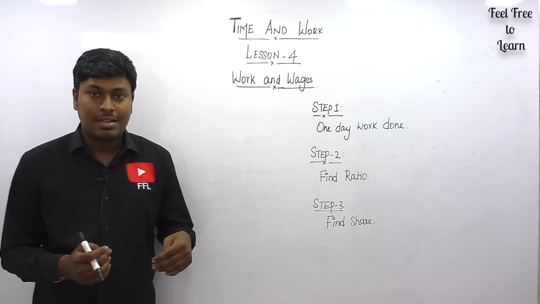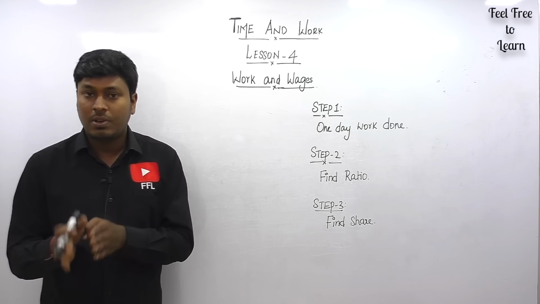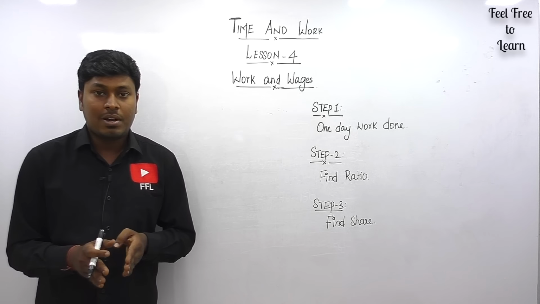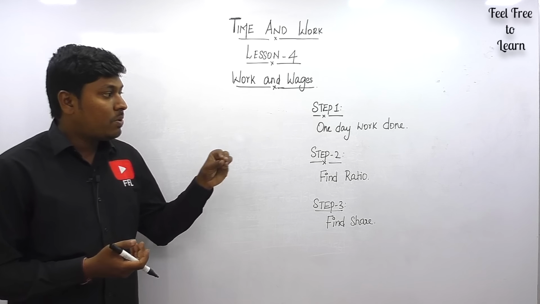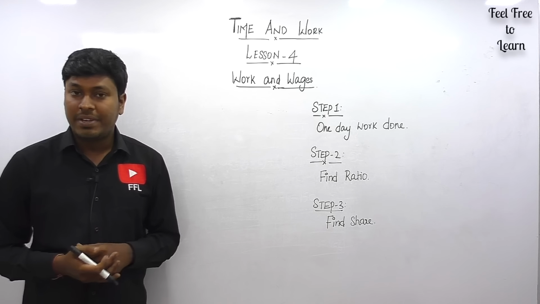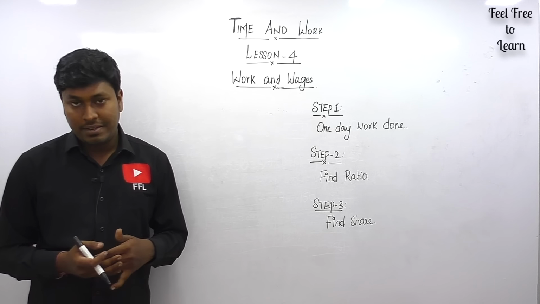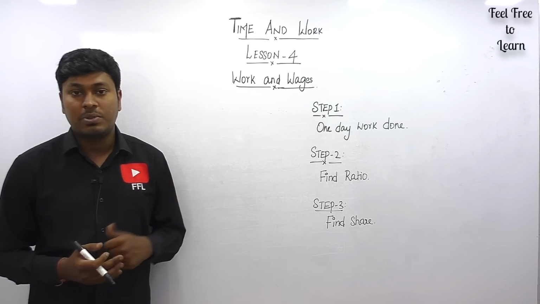There is a shortcut, but first of all, be strong on the normal method and also be strong on the concept. Once you're strong on the concept, then we can apply the shortcut and solve the question. First of all, we are going to solve 8 different questions based on work and wages in this video. After solving all the 8 different questions, kindly take your books and try to solve the questions related to this pattern.